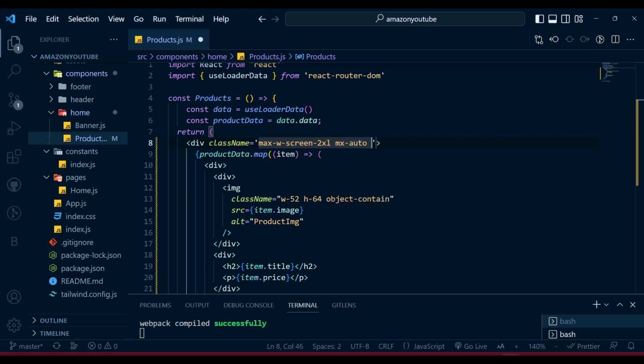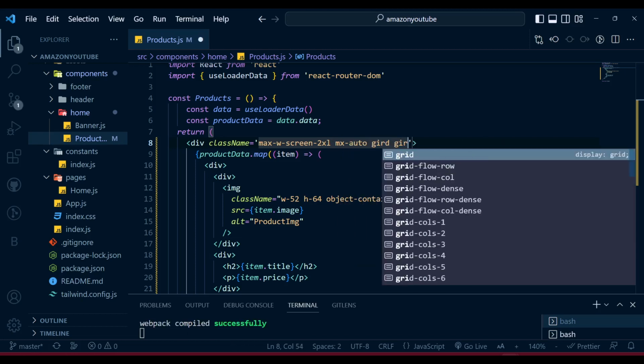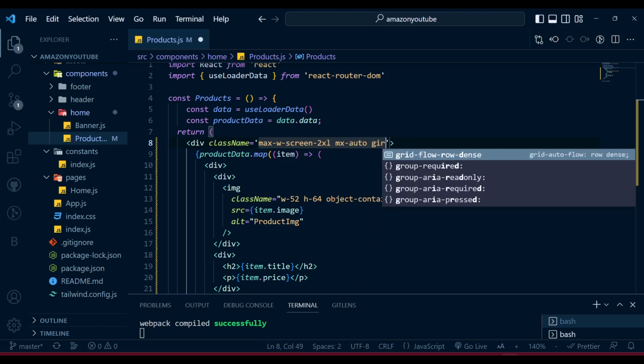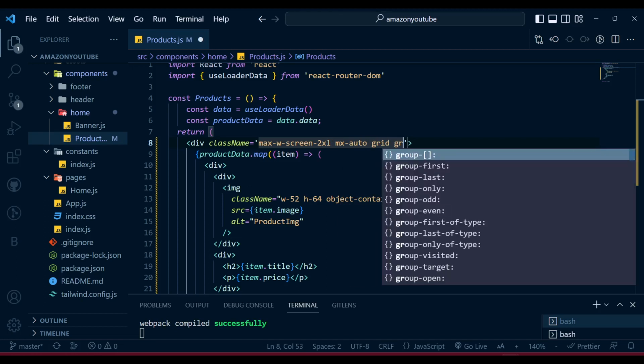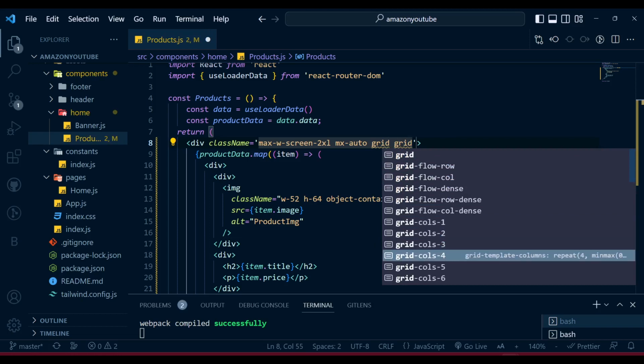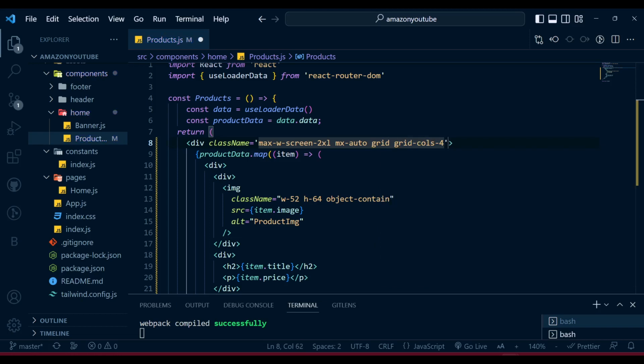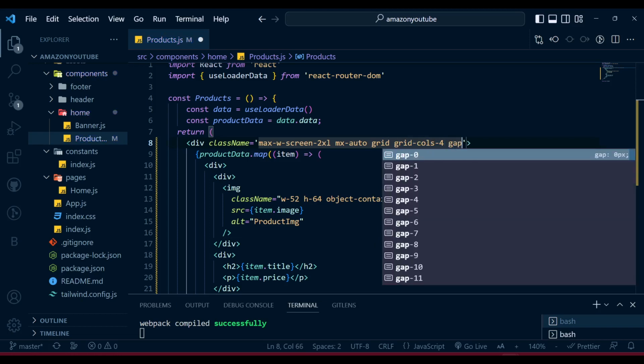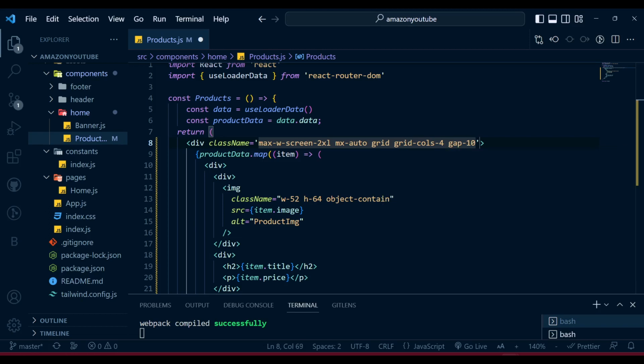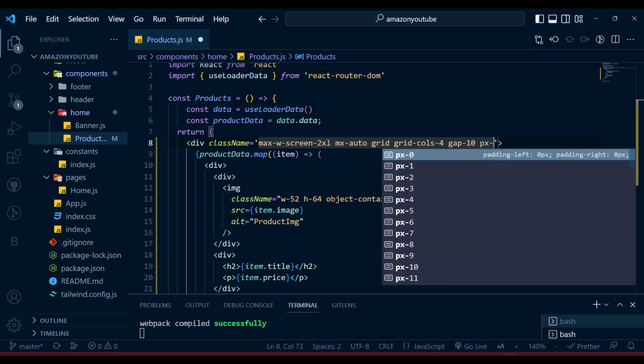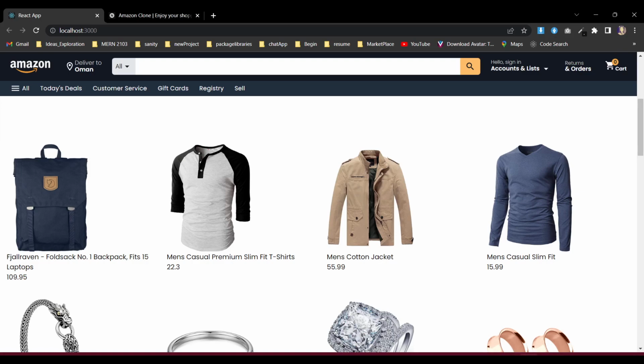And now I will make it a grid, with grid-cols-4, a gap of 10, and after that a padding on the x-axis, px-4. After saving that, you see we have our product.